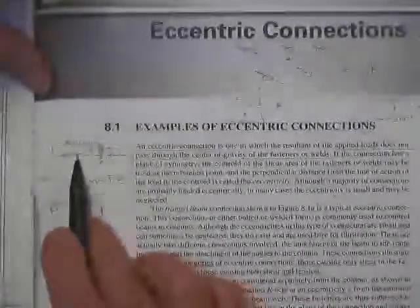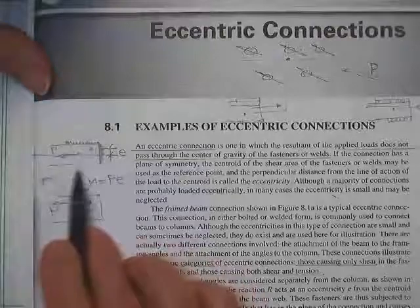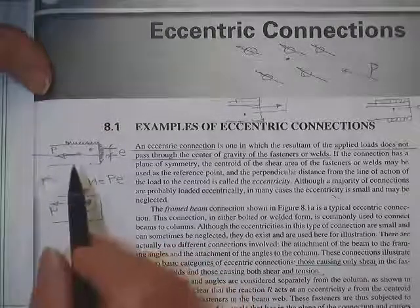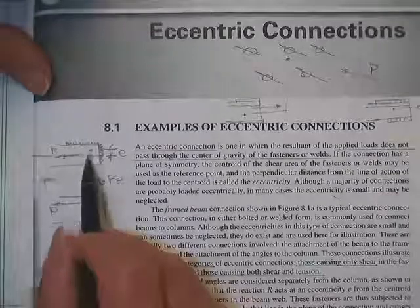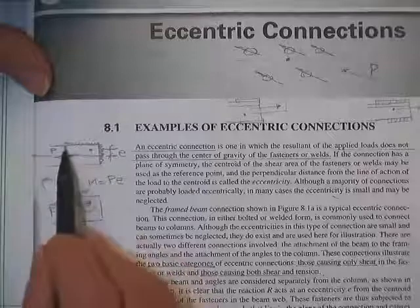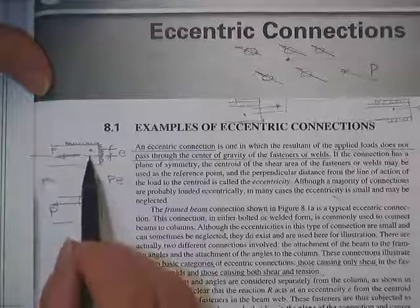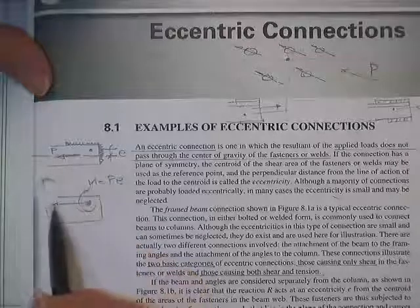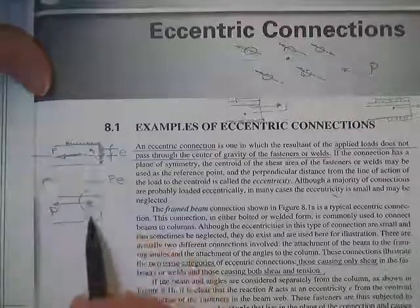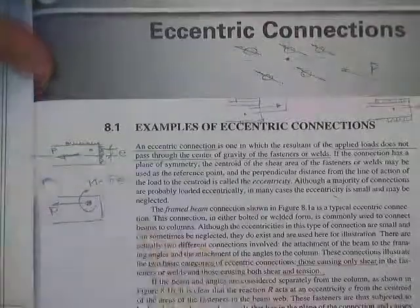So if you have a load here at the center of something and then the welds are like this because you can't get to that side, that's okay. You can do that. We do it all the time. But first you'll pick up the load P and put it at the centroid, and distribute that load P uniformly across the entire connection. And then you'll have to come back once that's finished and put a bending moment, P times E, and handle that moment part on the connection.